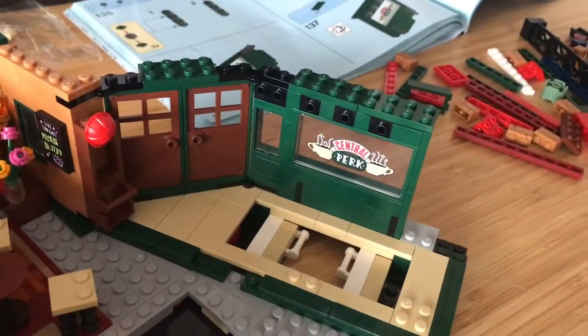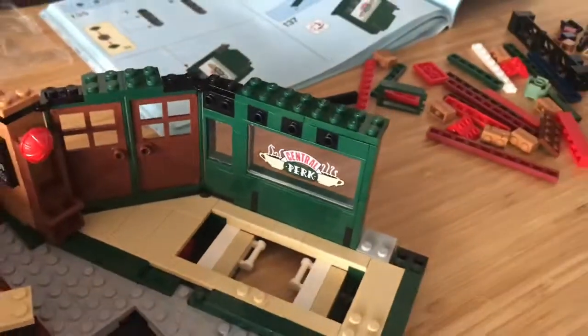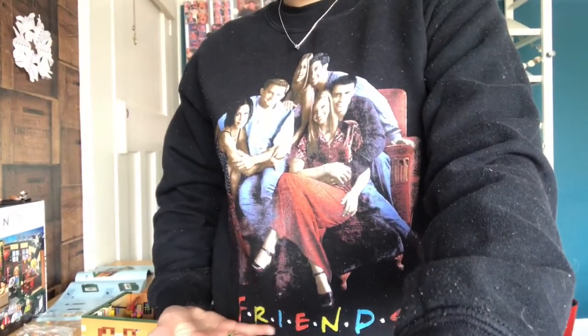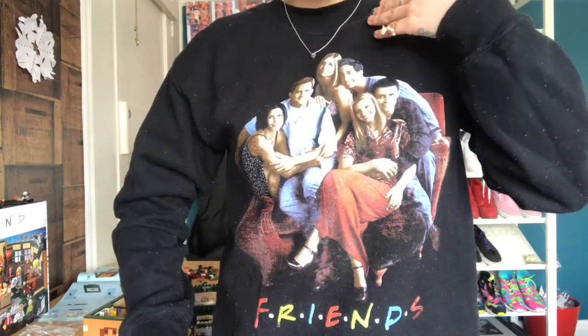Oh my god. Day three of doing my friend's Lego, the last day. We've only got 1.5 bags left because I did get halfway through the fifth bag last time, so it's time for the last friend's outfit. Thank you, Chloe, for letting me wear your jumper. Let's get building.